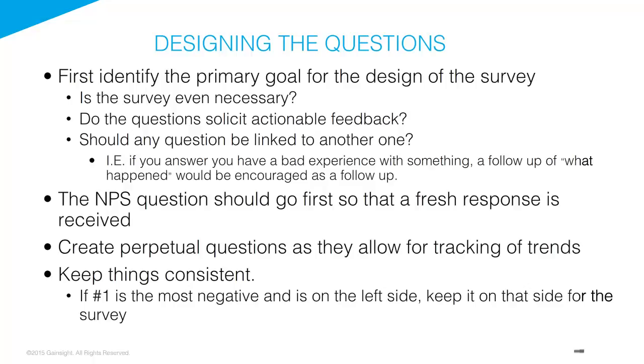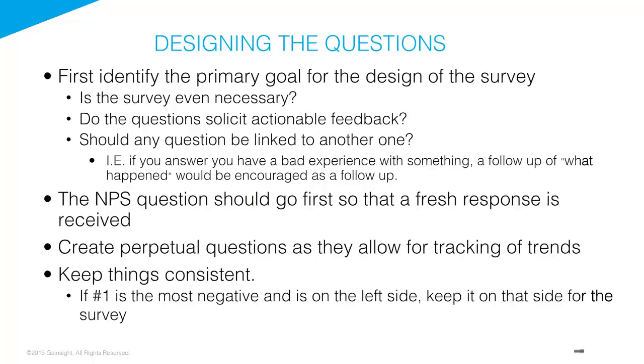Should any question be linked to another question? What does this mean? In other words, if your customer had a bad experience with something, asking a follow-up of what happened would help you to dig a little deeper in survey results and provide additional clarity. Another tip is that if you are including an NPS question, it should go first, so that you don't taint the response by earlier questions in the survey.